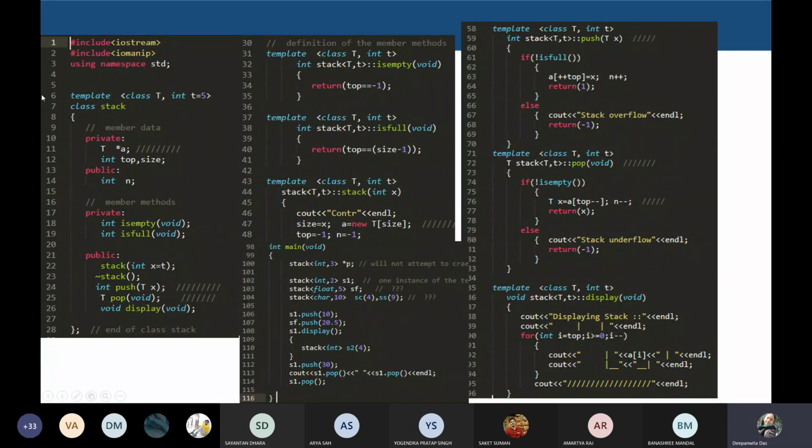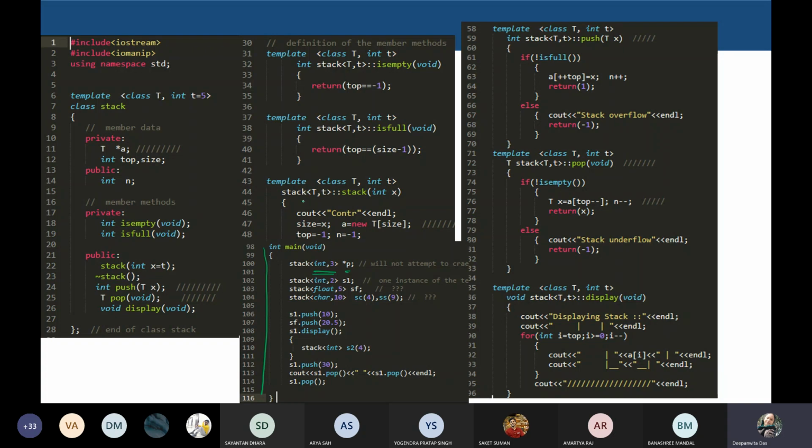Oh, okay. One more thing I forgot to mention. I forgot to mention the main. So whenever we call in main, what we will do? Previously we used to do stack, then star P. But now we will include this line, similar to this line, similar to this one, TT.